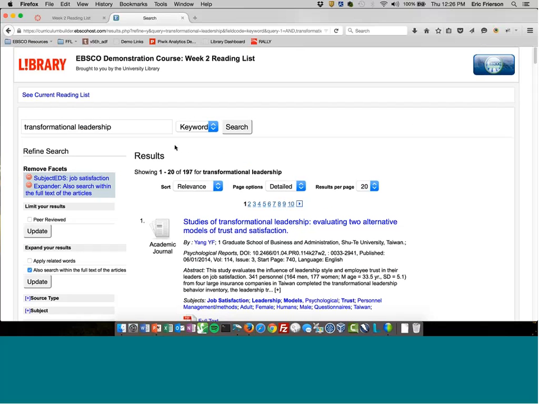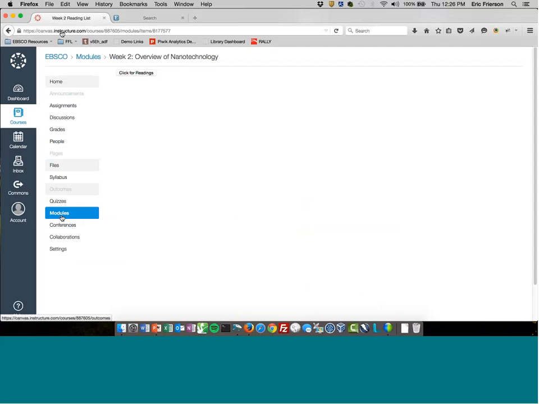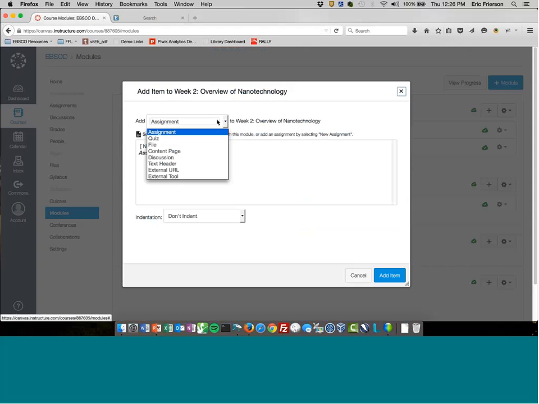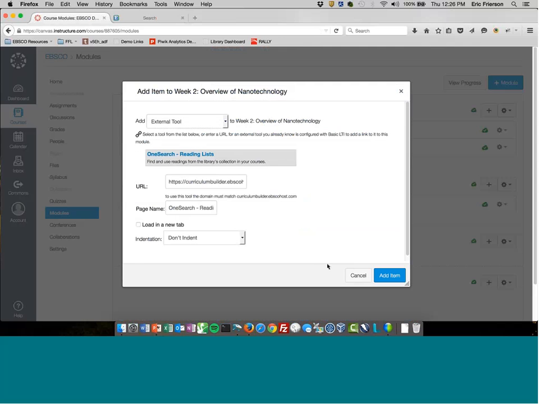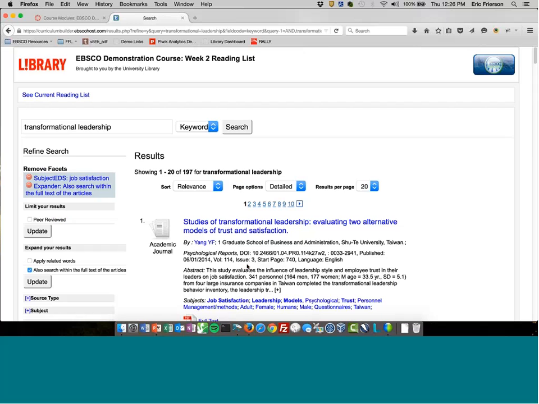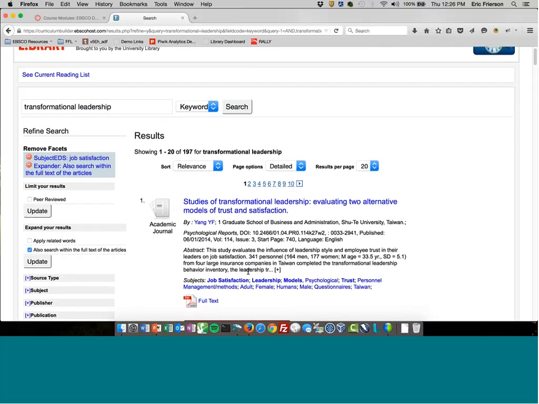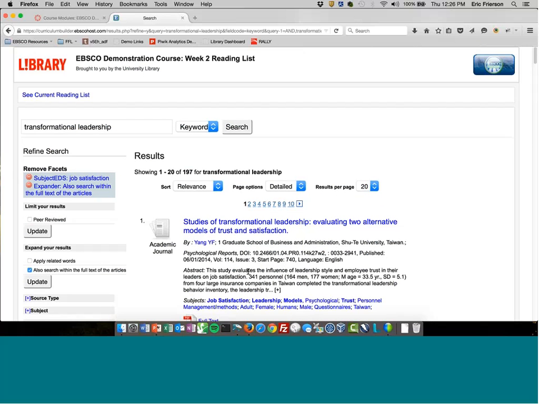Let's take a look and see what we've done. I want to point out that at this point, I could close this window and go off and grade some assignments or interact with my students or do something else. So in sum, the most simple use case of Curriculum Builder is to go into Modules, click on plus, go to External Tool, make a new list, find the items I want and click the Add to Reading List button, and then I'm done. All right, so what we've done is we've eliminated the need to even leave Canvas or Moodle or whatever LMS system you're using, and we've eliminated the need to get good persistent linking.